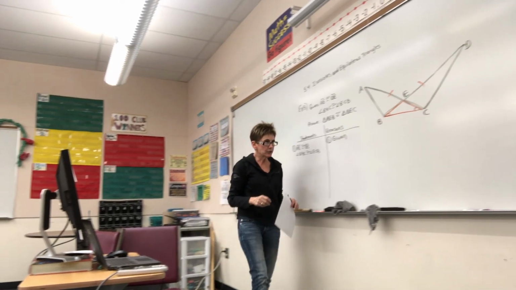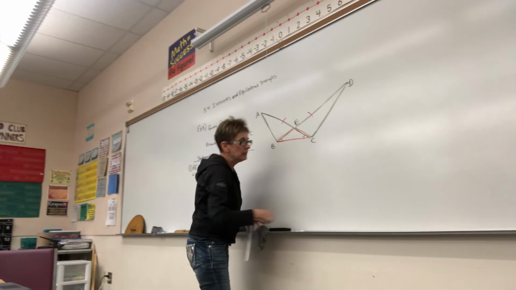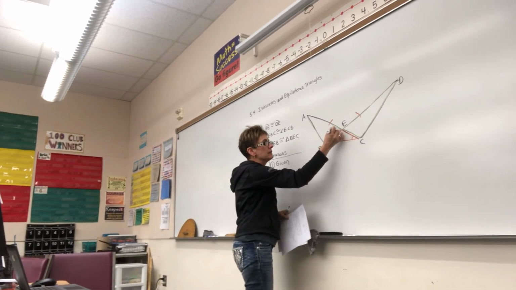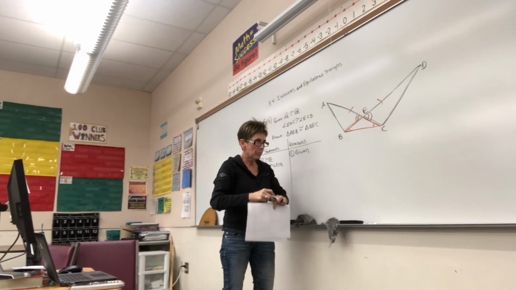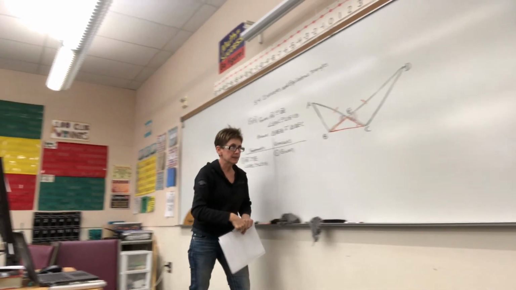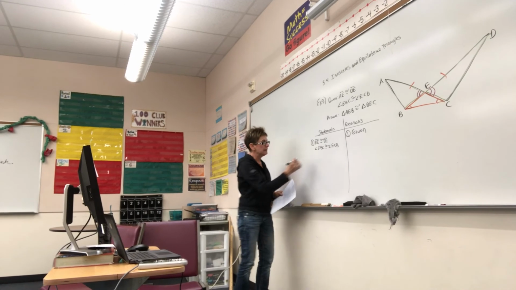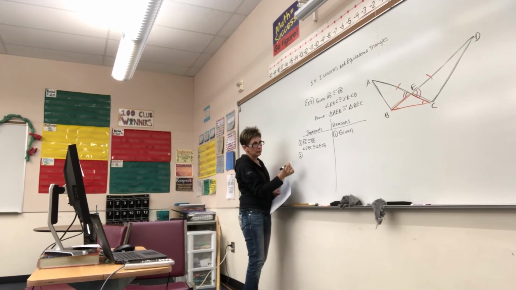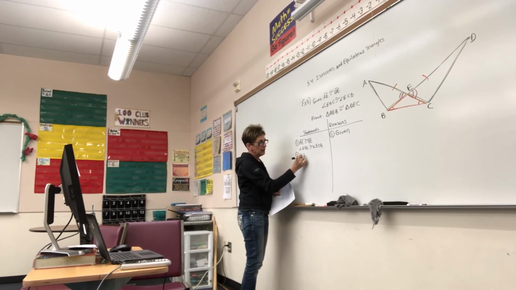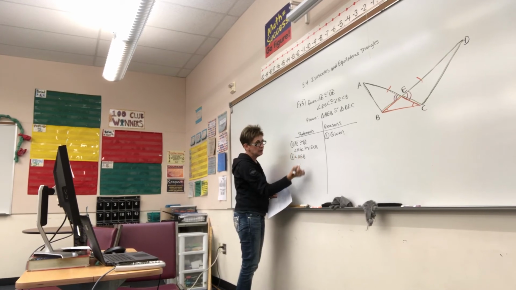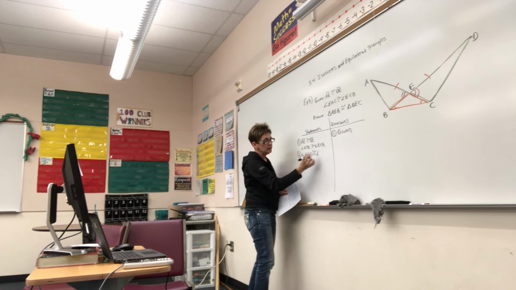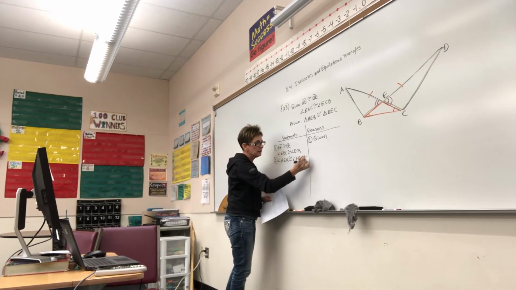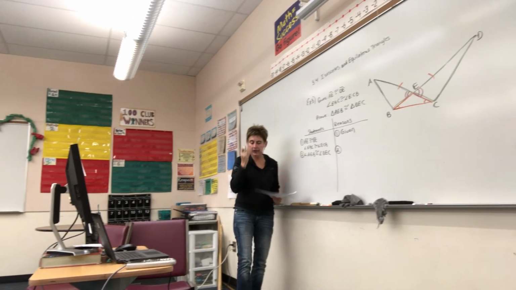I think what I chose to do when I wrote this out is I did the sides next, so I put these two angles right here next. So I'm going to write that down. See if you can figure out the reason. I'll write the statement. Statement 2 is angle AEB is congruent to angle DEC. Why is it that those two angles are congruent?